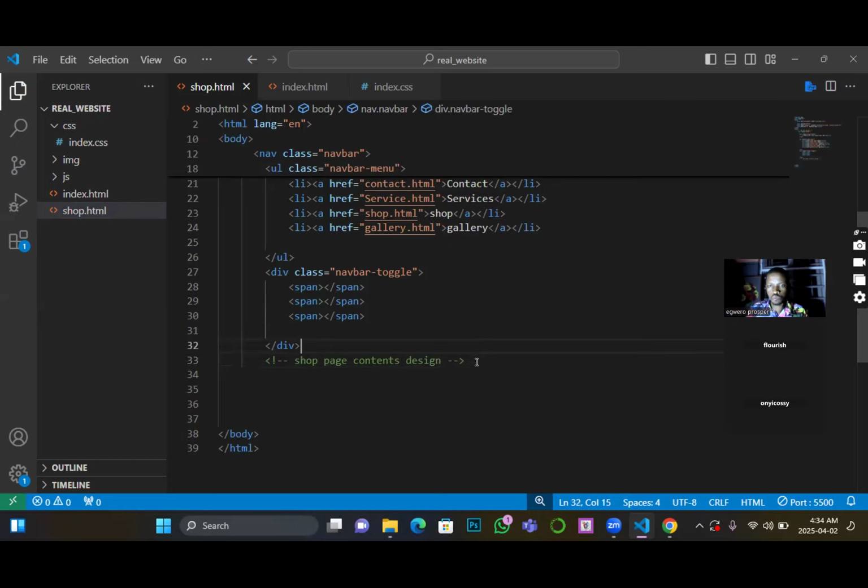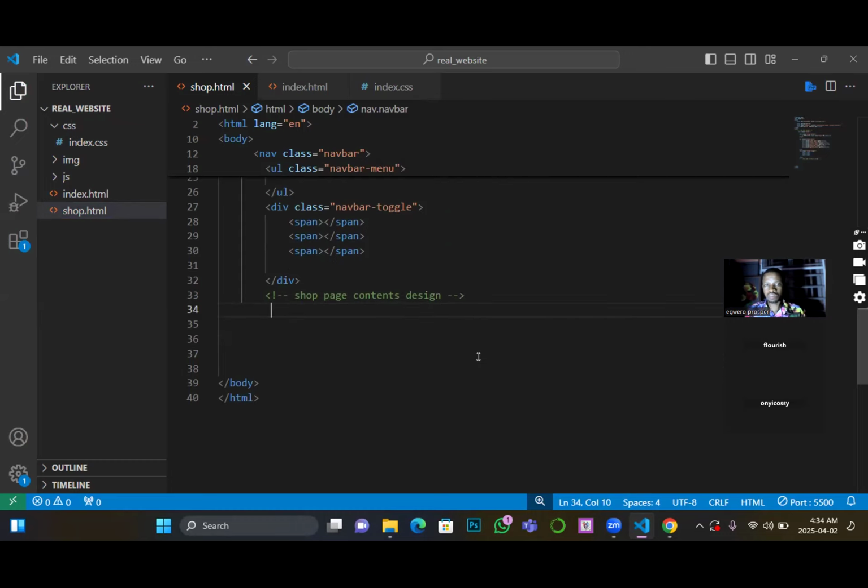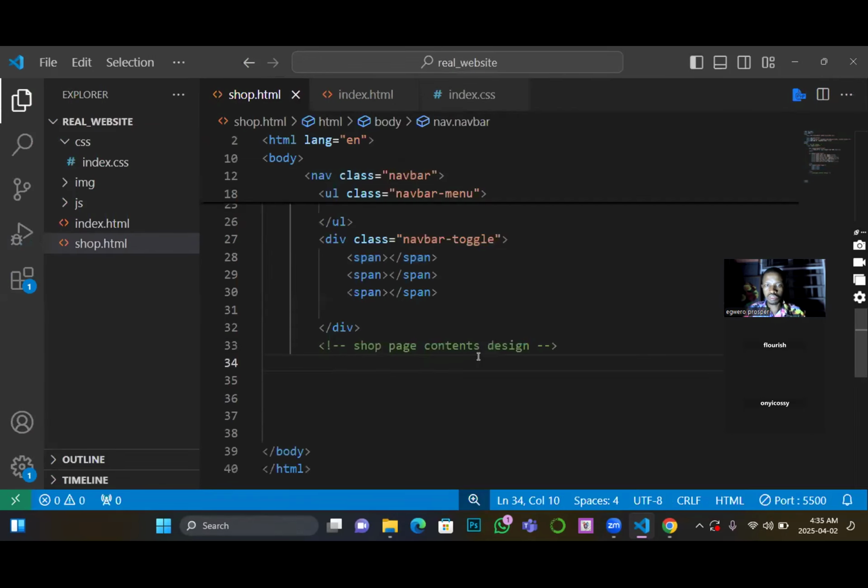Now I will open the card. So this is where I'm creating the card. Remember that you start by defining the HTML structure. Don't forget that. So what is the HTML structure? I'll start with a div. Remember, I'm not explaining the card; you can get the explanation in our previous video.